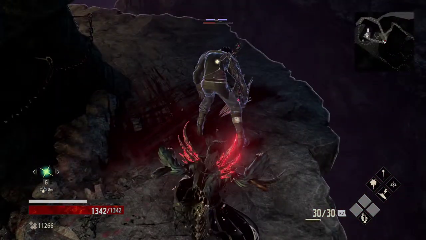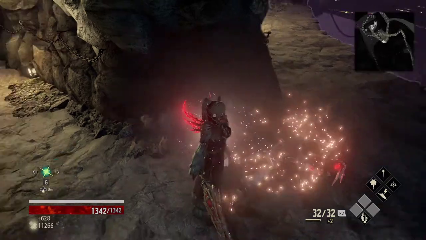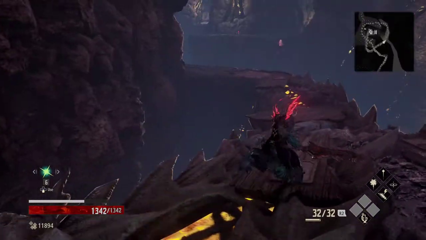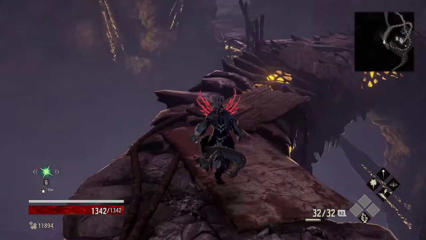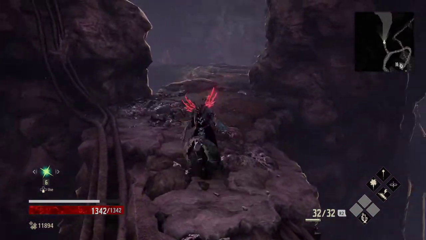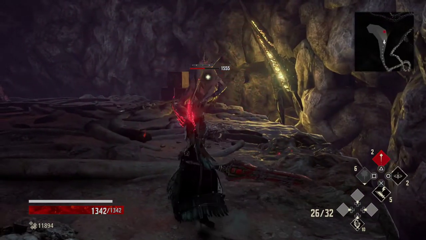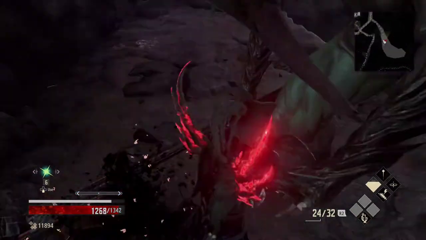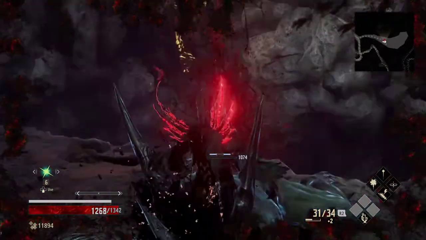Is that Lewis? Kind of looks like a Louis clone. Okay, let's try going down this way. So, drop down to this area. Circle around there and got another missile. Oh, we've got some big guys over here. Okay. That was weird.